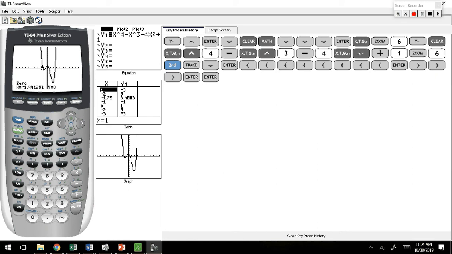What's it doing? I didn't tell it to do that. And it goes on forever, right? So here, my decreasing intervals, I'm decreasing from negative infinity until I hit whatever that minimum value is. What did anybody calculate for this minimum right here? Negative 1.1, negative 1. So until negative 1.1.